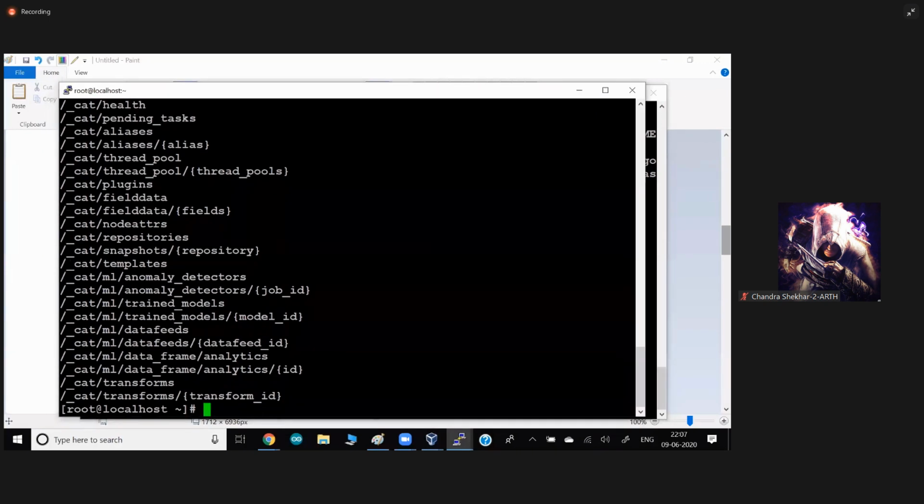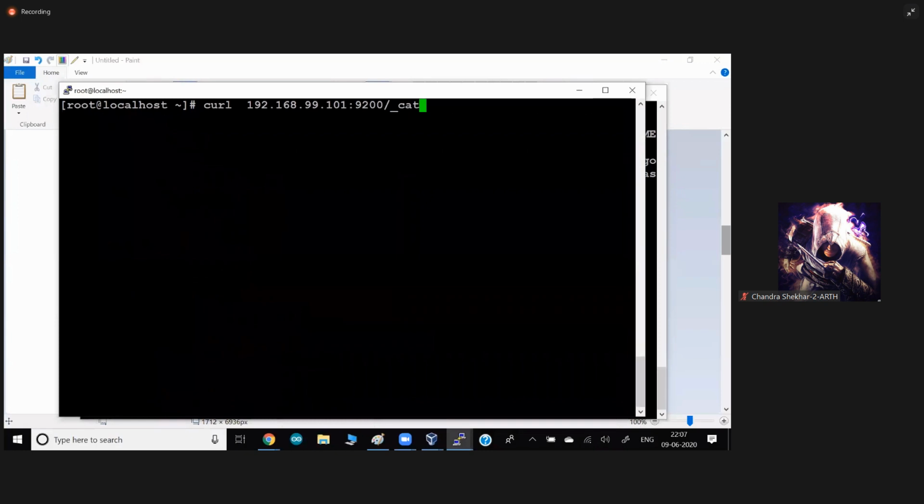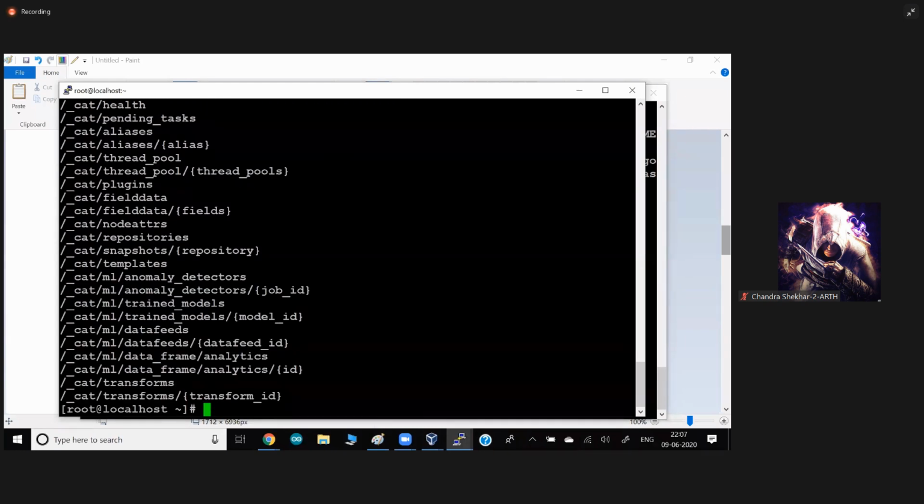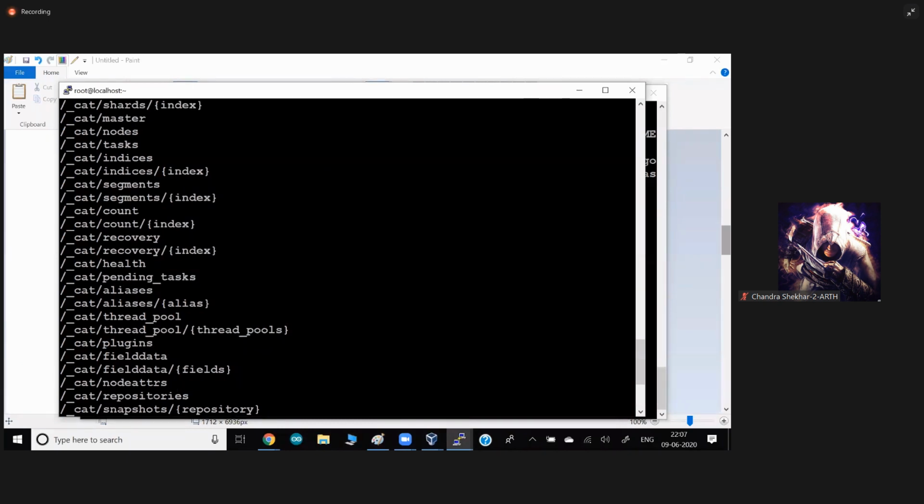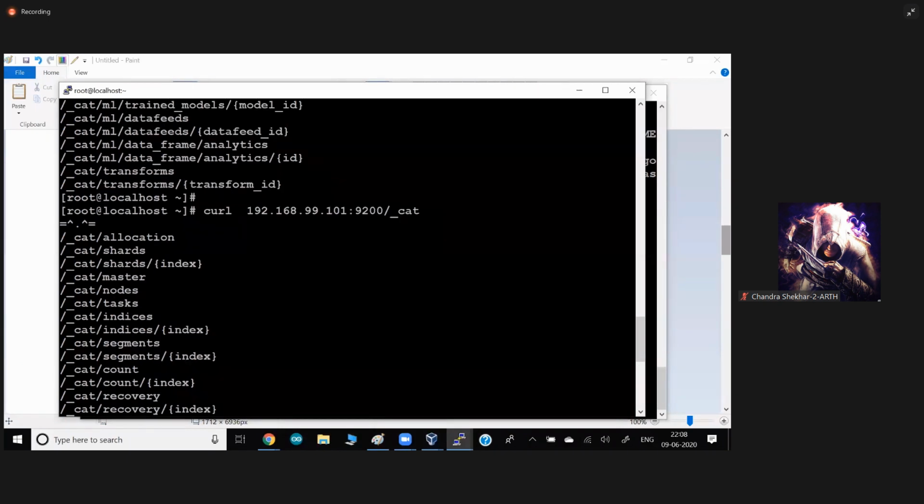But if you see here, by this URL I connected to the Elasticsearch master or Elasticsearch storage. And they show you multiple things over here. For example, one of the things they have here is called, I think, index. So yeah, this one, index here.